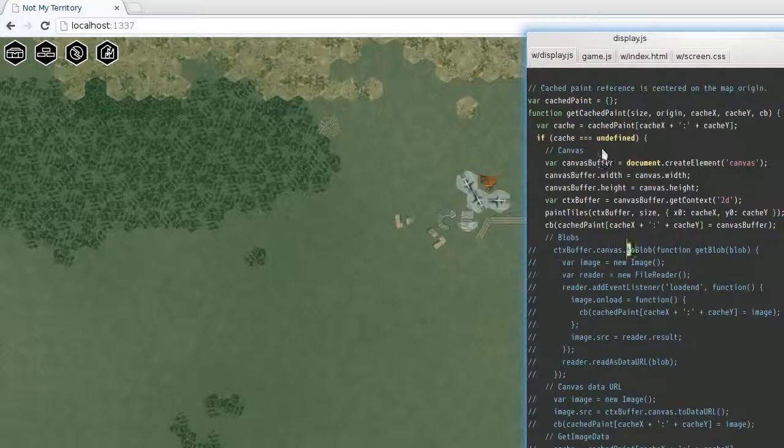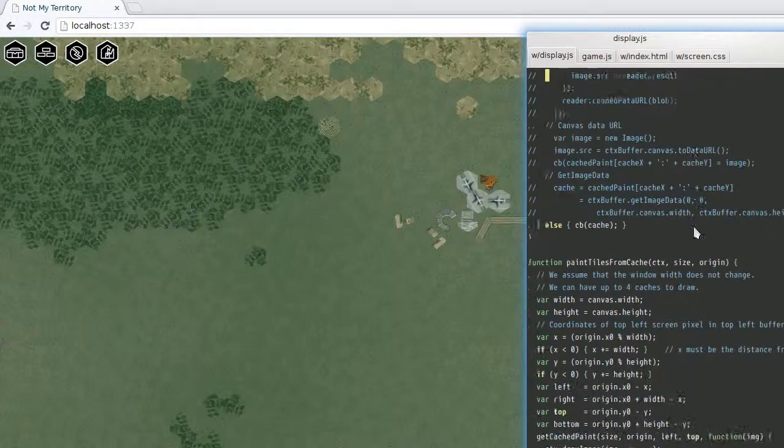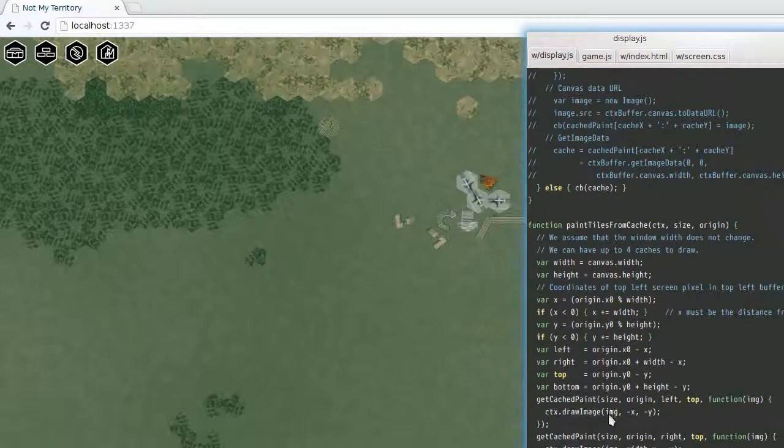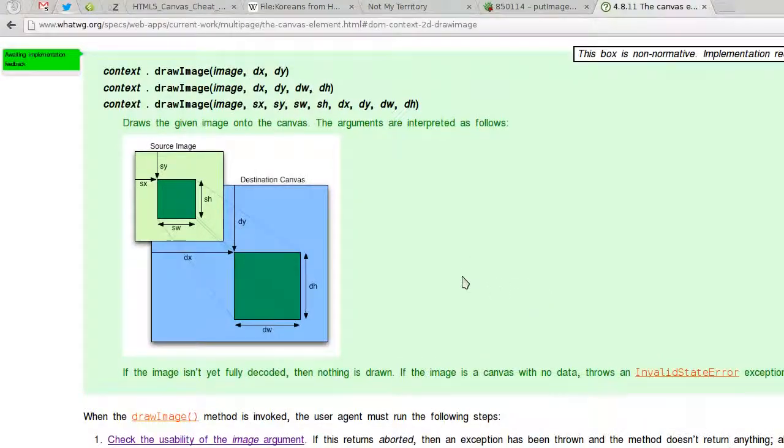And the last thing I tried, which is the one I'm going to go with, which is really efficient and really good, is to use canvases as a storage medium. So those canvases are not actually in the DOM, in the object model of the page. I create them right here. I set the width and the height, and then I paint the pixels in them. And it turns out you can use a canvas as if it was an image in the drawImage function call, as described here.